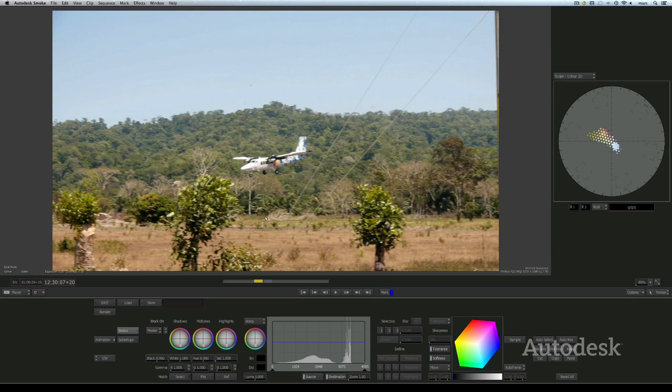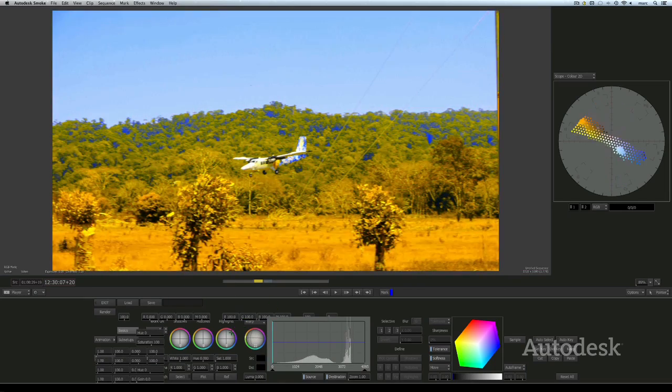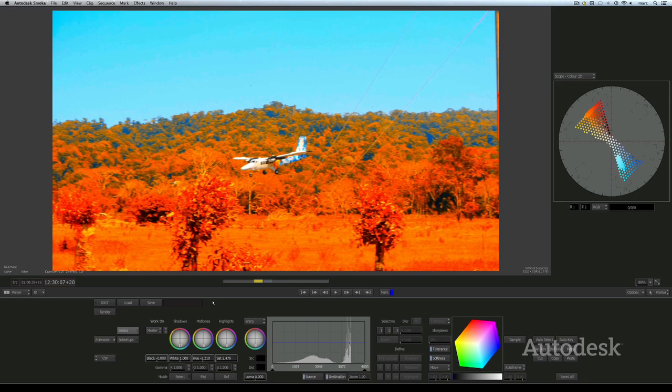The first thing people do when they come to the color warper, and it's an easy mistake to make, is they just grab this warper ball and they start twisting it around and they get these kind of ugly, bizarre results. Now, there's a lot of subtlety in this tool, and I'll show you how you can take advantage of some of that that may not be obvious when you first step into the app.